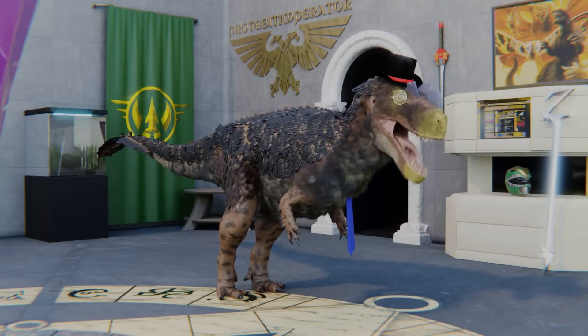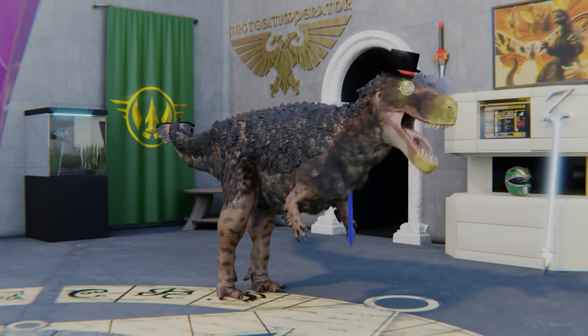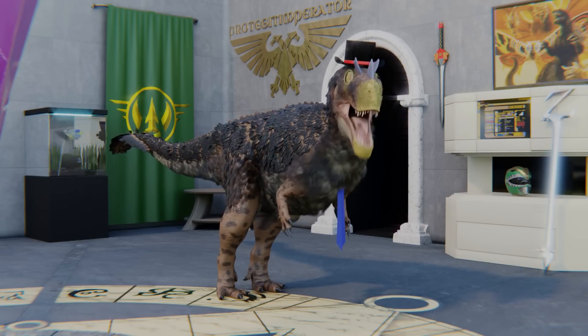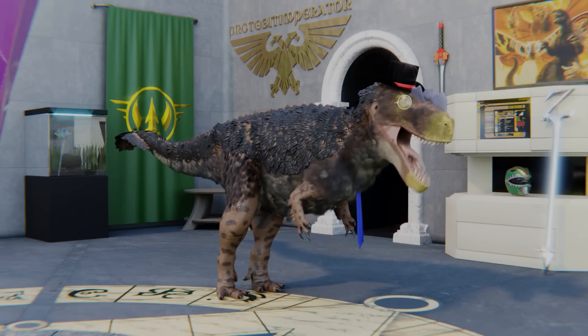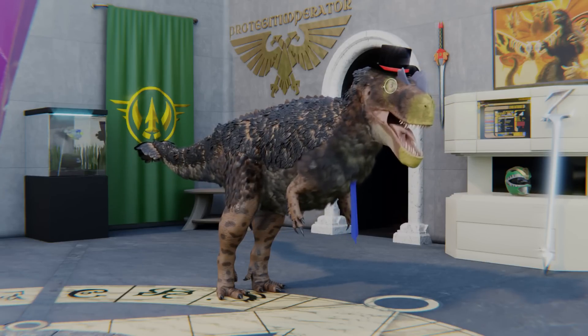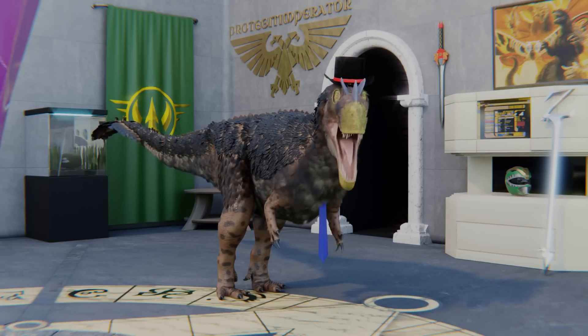Thomas says before their growth spurt. But how do you know that dinosaurs had growth spurts only after a year of age? They don't know. As a diverse group, dinosaurs had a variety of ontological strategies — from fast-growing to slow-growing, from intense parental care to essentially none. You can't just generalize that juvenile dinosaurs are the answer to the huge problem that there isn't enough room on the ark. So, roughly 70 families — which is a human construct that only has a real-world analog in so much as it is a monophyletic group — which we're using as a rough equivalent to 'kind.'